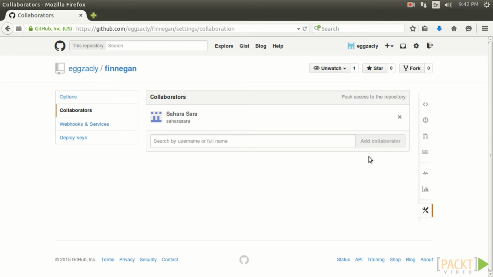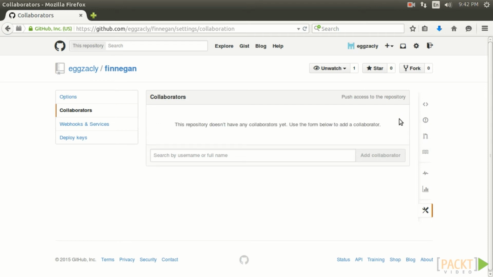But Zach has some major security concerns with this approach. He doesn't know Sarah, and giving her write access could be a risk. As we'll see in later videos, Git gives you the power to completely rewrite history and erase all traces of a project. Keys to your main repo should be given with great discretion. For now, he's going to remove her from this list. Fortunately, Git allows us another way.